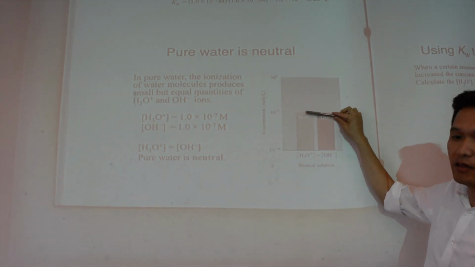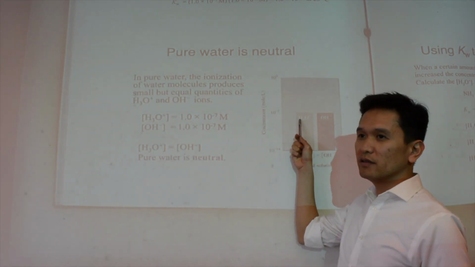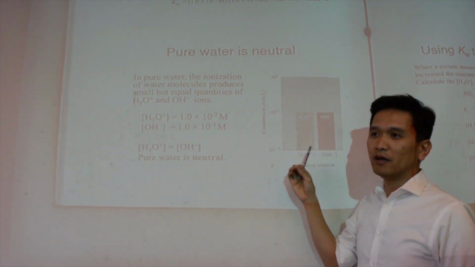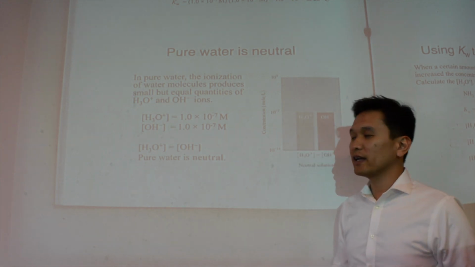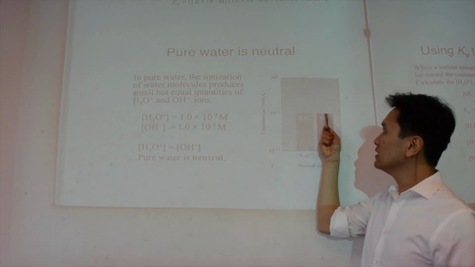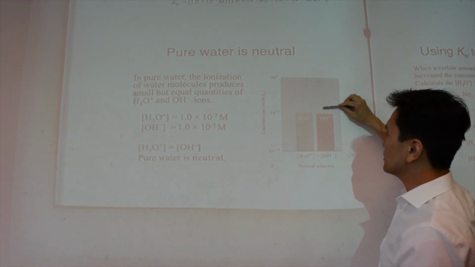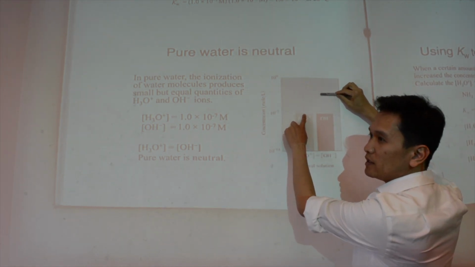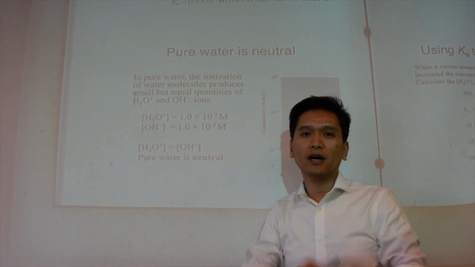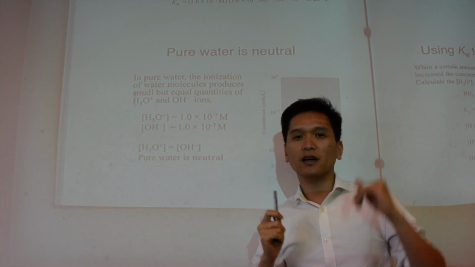So notice here that they are equal in height. They are equal when you have pure water. Since the concentrations of this quantity and this quantity, when they multiply to each other, are equal to the same number, it turns out it has a seesaw effect. If this number increases, to keep the product constant, this number will decrease. Oppositely, if hydroxide concentration increases, what would happen to the hydronium concentration? It will decrease. It's a seesaw effect since they always have to multiply to become the same number. If one increases, the other decreases. If one decreases, the other increases.